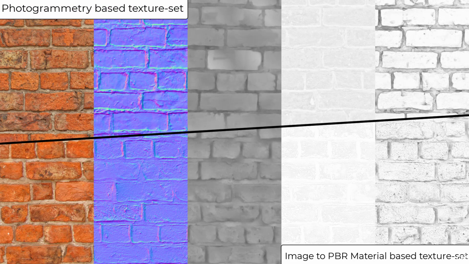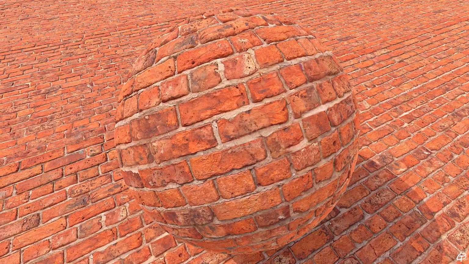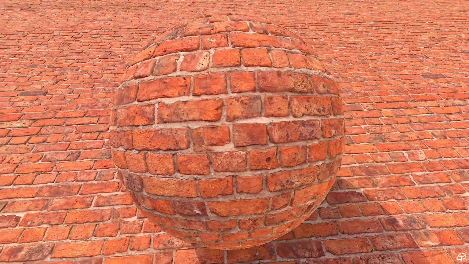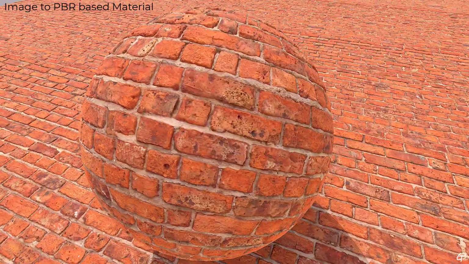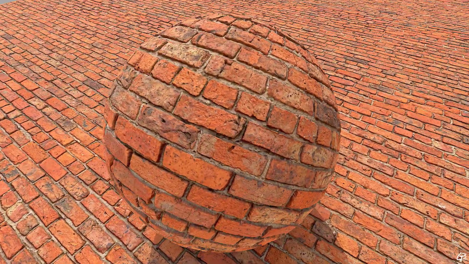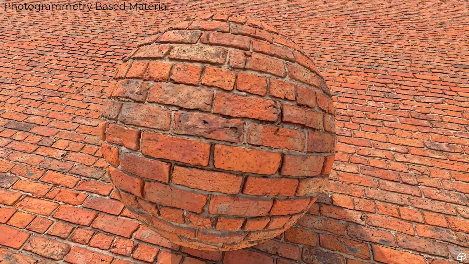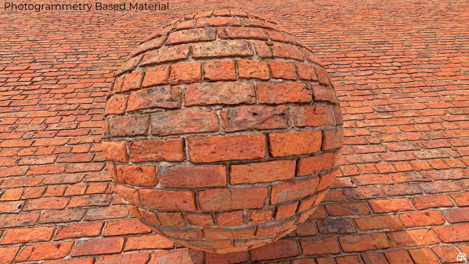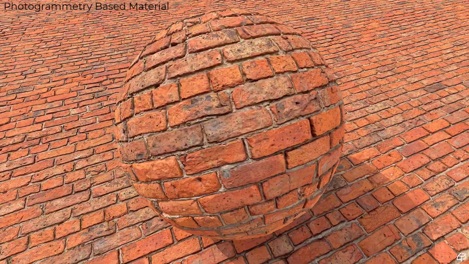So even if both materials look good, the photogrammetry based one definitely reflects the reality better and more accurately, while the one based on a single image just pretends to. Regarding the time, it took me about 15 minutes to get a fully functional PBR material with Alchemist, while I needed 3.5 hours to get the material using the photogrammetry based approach. On the other hand, over 2.5 hours of this time was pure processing time without any actual work.